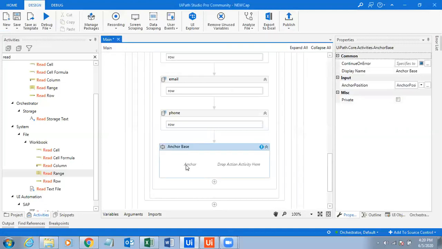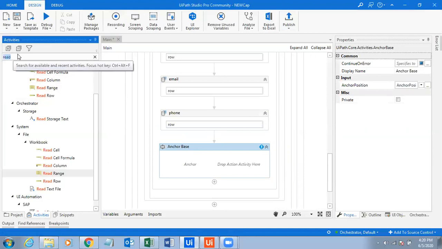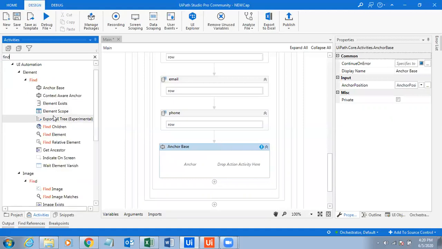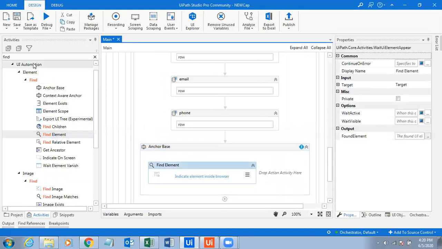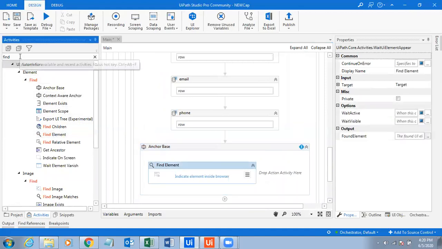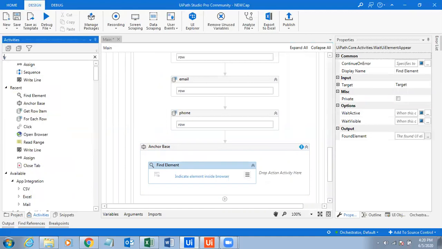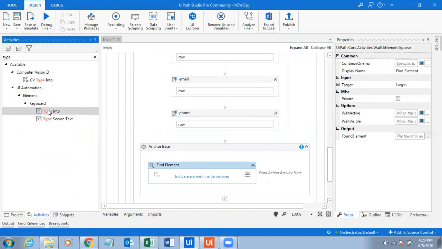The left part of anchor is to find that field in the page, and the next part is to type your data. So for finding, we use find element, and next is type into, to type your data.